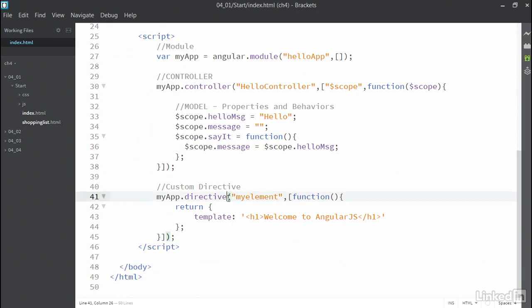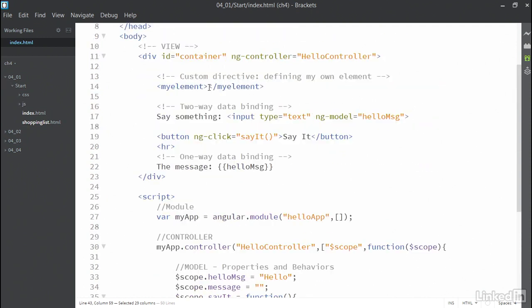You have a directive function, and the name is the name of the directive, followed by an anonymous function, and it's going to return the template. So the template is really just a collection of HTML elements plus any Angular expressions or Angular syntax or code. So this h1 hello to AngularJS is going to be added or embedded inside my element here.